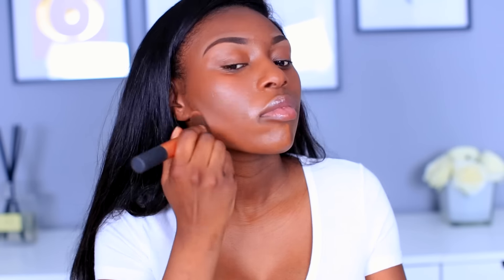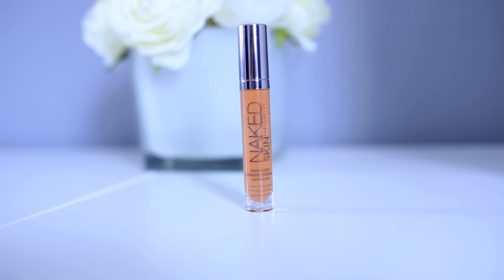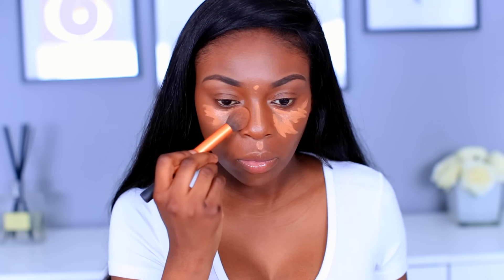After that I'm using this gorgeous luminous foundation from Becca. This is when I say it's all about getting the glow - I love it because it's got an iridescentness to it and I think it's perfect for summer. You can use any foundation that works for your skin, but I'm just loving this one right now. The Urban Decay concealer I mentioned is ridiculously amazing especially for oily girls - it dries quite quickly, very matte, and it lasts all day. If you're going to get oily, it's not going to get oily in those areas.